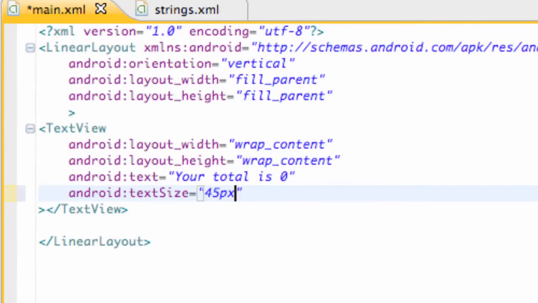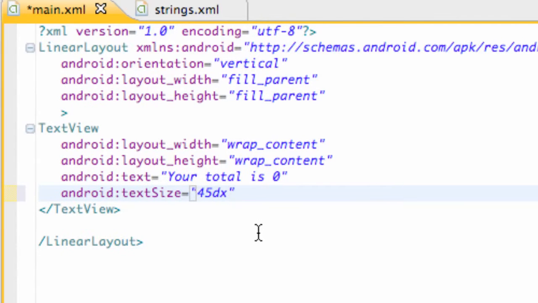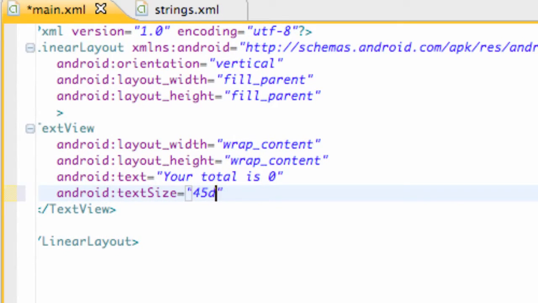So that's cool, but the thing is, we don't want to use pixels because, like I said before, different Android phones have different resolutions for their screen, and some have a pretty high resolution, which will make 45 pixels really small. So we're going to kind of use a ratio by using the density pixels. So this is going to keep it kind of consistent. DP for density pixels. That's going to keep it kind of consistent for all the devices that we're going to be working with, because it's going to be sized according to the density.